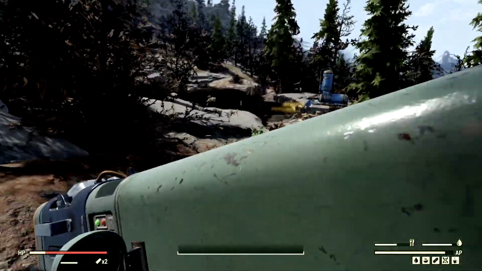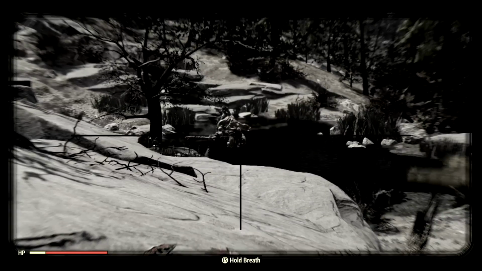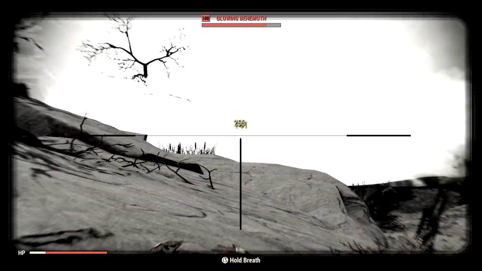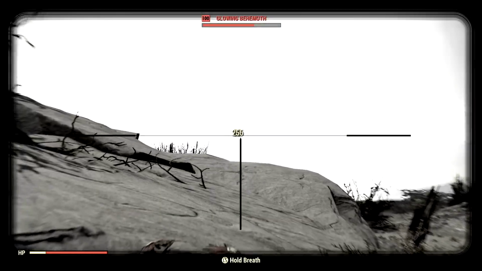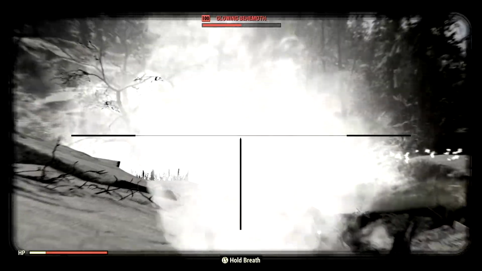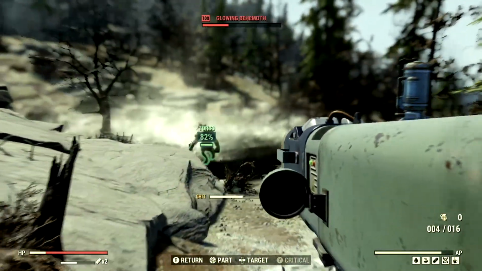Now we've made our way back to the level 100 glowing behemoth, but this time we are on our bloody build. We're of course going to start this by shooting him in the legs. Fantastic. We're going to do it again. He's being frozen, so he cannot move that fast, which is fantastic. Here we go. Just one more shot. Now we're going to destroy him in VATS.